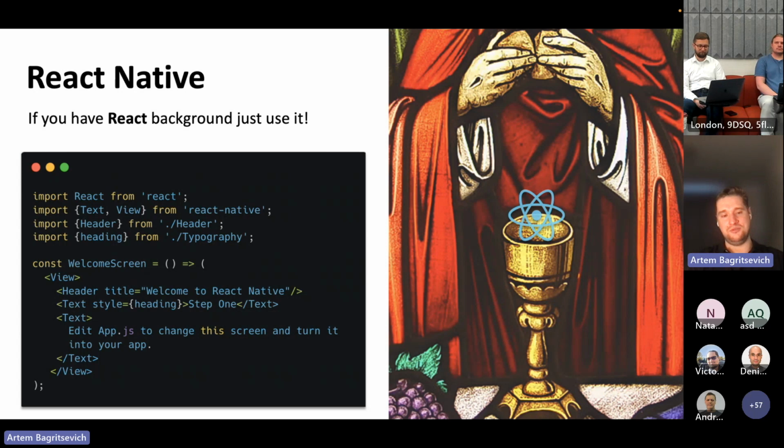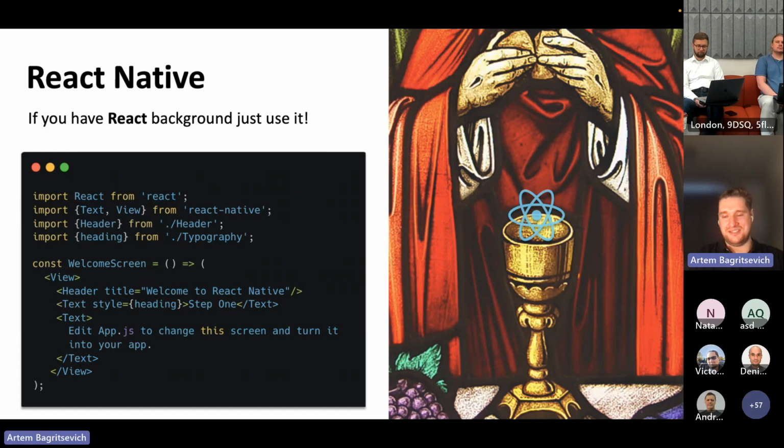And here you see why, because React Native uses custom tags like view, header, text, and so on. And these custom tags are under the hood transformed into native Android or iOS UI components. React Native also uses JavaScript, TypeScript, and React.